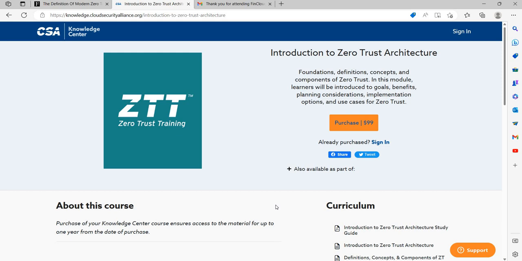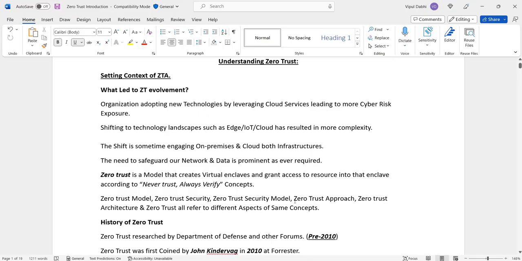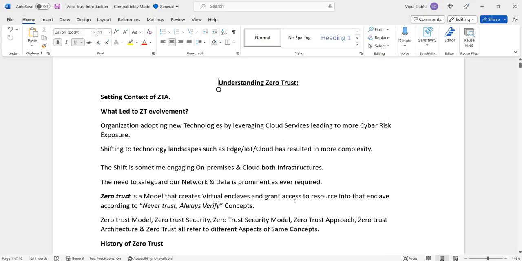If you understand this course well, it will help you to implement zero trust in your scenarios, right, across multiple phases which it has. So let's just start with the basic introductory idea of zero trust. I've just created some documentation around it, so let's start with it.